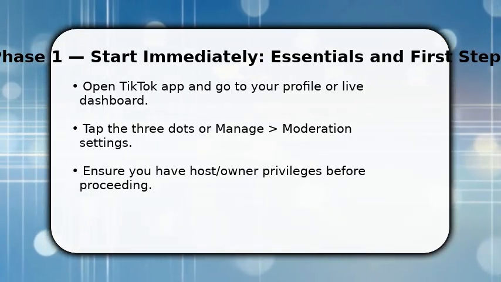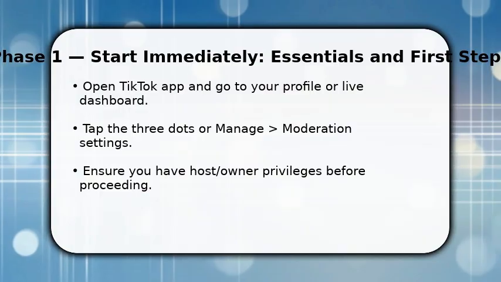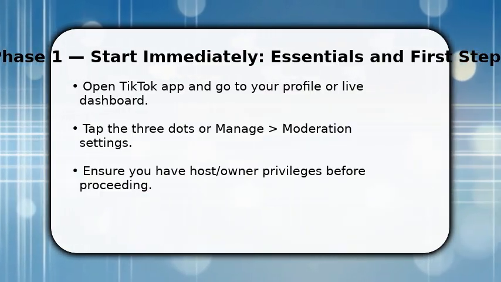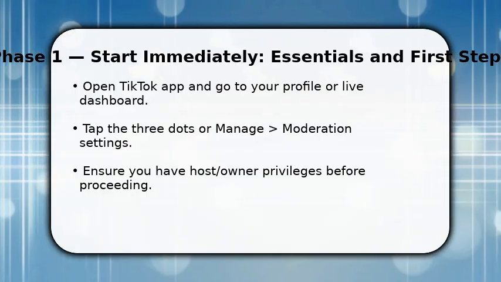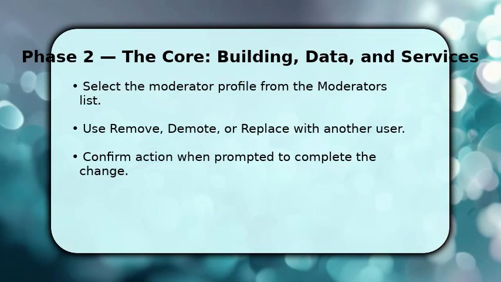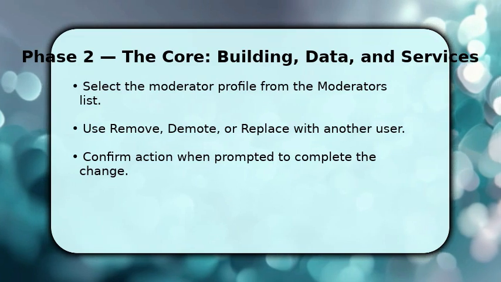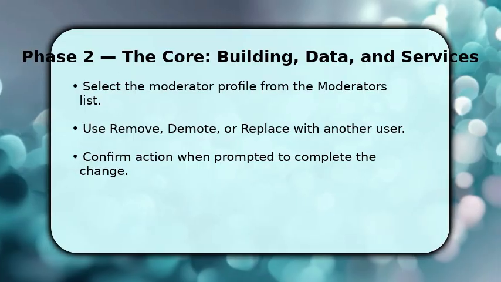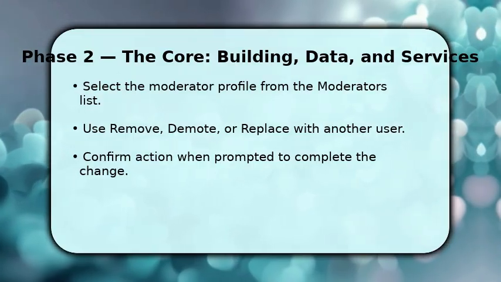Now locate the moderators list and scan names to identify the specific moderator you want removed. Make sure to pause any active stream or scheduled event, because changes apply most cleanly when activity is minimal. You tap the moderator's entry to open role controls. Choose Remove to revoke privileges immediately, or pick Demote if you want to retain limited access.